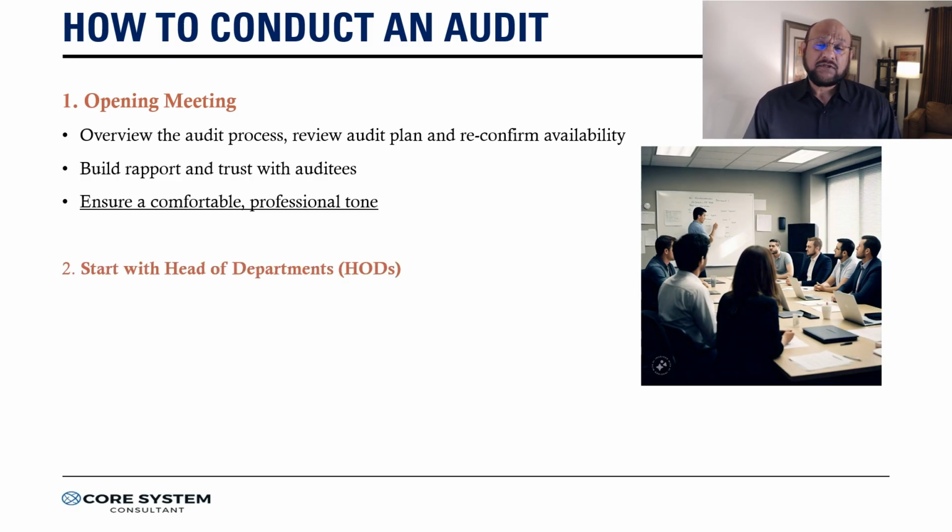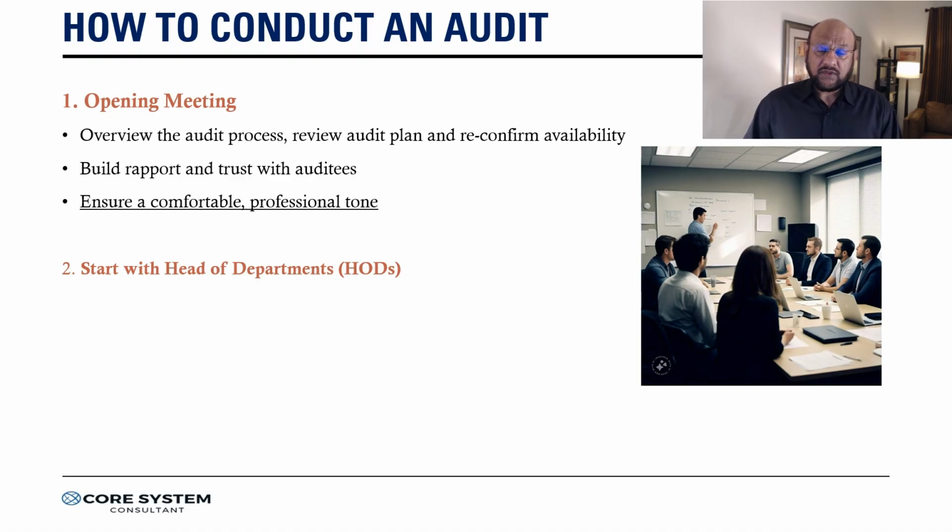The other thing is that when you start with the audit, you start with the head of the departments, depending again upon the audit scope, how you are looking at the audit, and the structure of your organization. Whatever the organization chart you may have, the head of the department can be a process owner as well, can be a function owner as well, and can be a head of the department as well. So it's always good to have an overview of the departmental working under him or her.